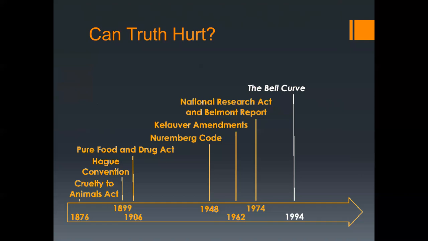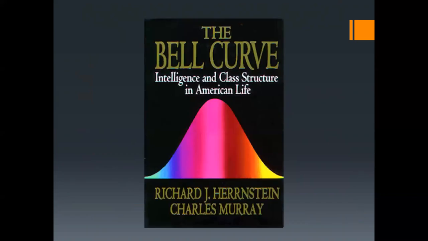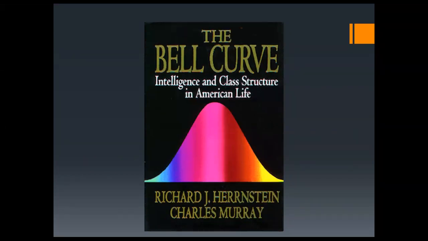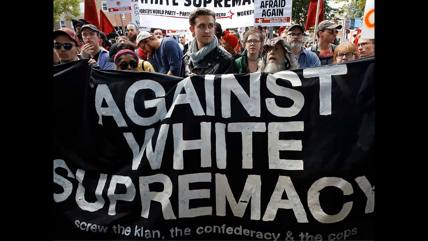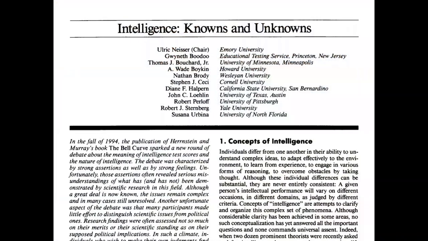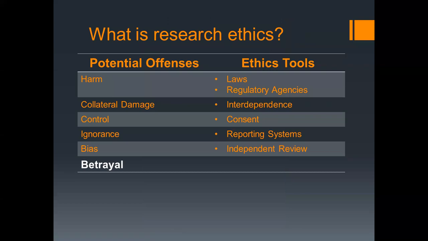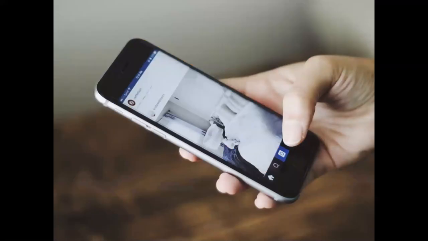Can truth hurt? In 1994, Richard Herrnstein and Charles Murray published The Bell Curve, citing IQ test statistics to argue against immigration and affirmative action policies. Immigrants and minorities threatened to boycott future IQ research. The American Psychological Association formed a task force that published the opinion that the evidence was not sufficiently conclusive to support those policy recommendations. We have yet to develop a long-term solution to the potential of science to support hypotheses contrary to the interests of its subjects—similar betrayals may arise when social media data is used for political campaigns or credit scoring.